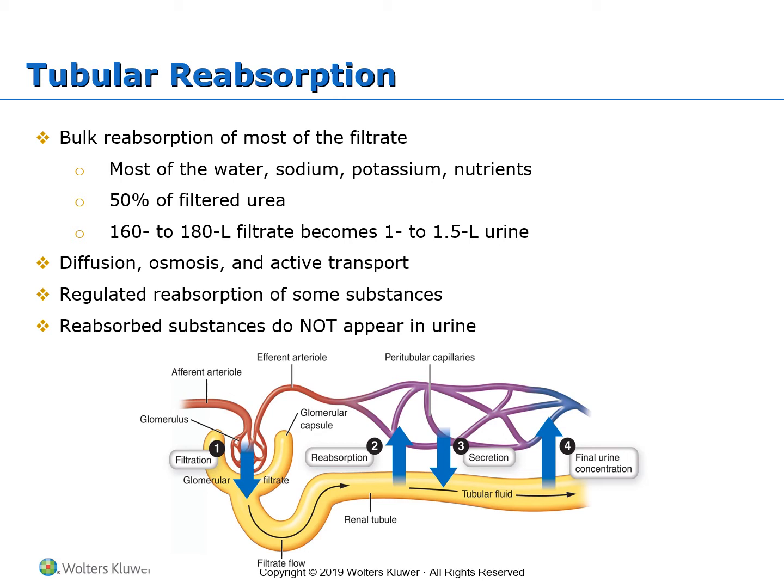So those reabsorbed substances will move from the tubular part of the nephron to the interstitial fluid, and after that they will be moved inside the peritubular capillaries to be returned to the circulation. Those substances that are filtered but not reabsorbed will stay in the filtrate and eventually will be excreted in the urine. One example of those types of substances that are not passed back because they are considered a waste product will be urea and uric acid, which are byproducts of the metabolism of amino acids and nucleic acids breakdown.